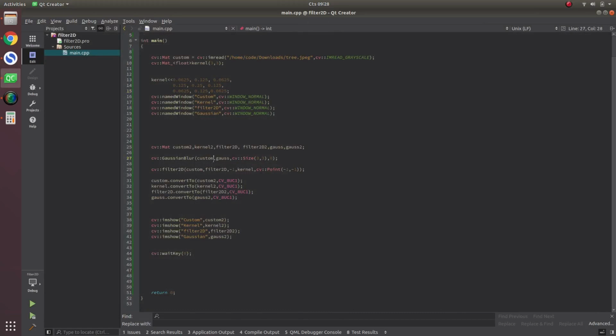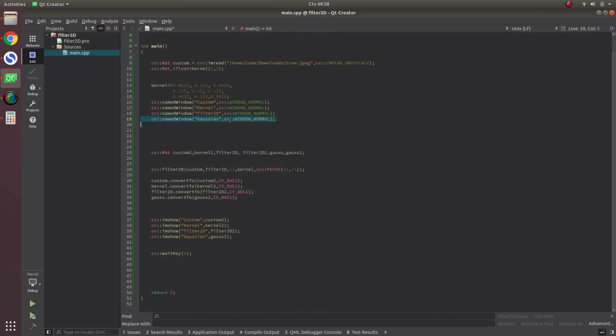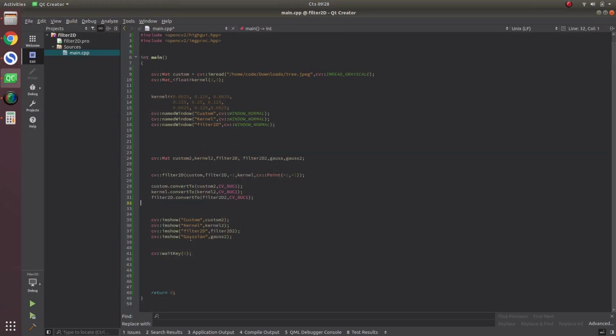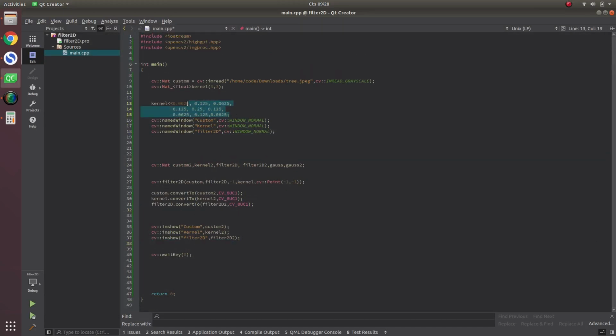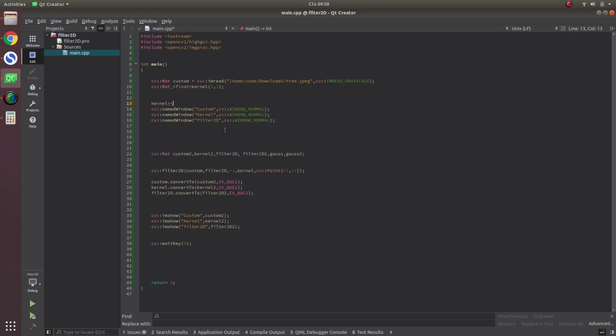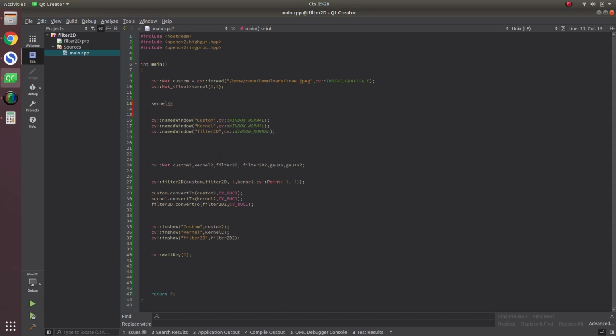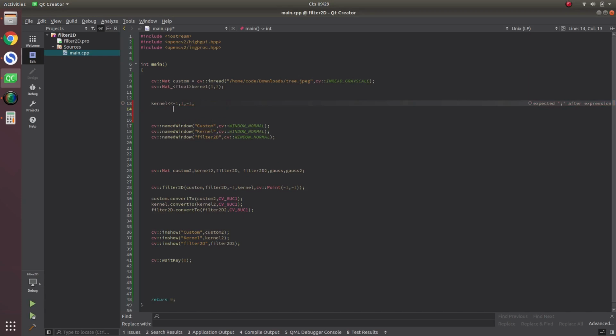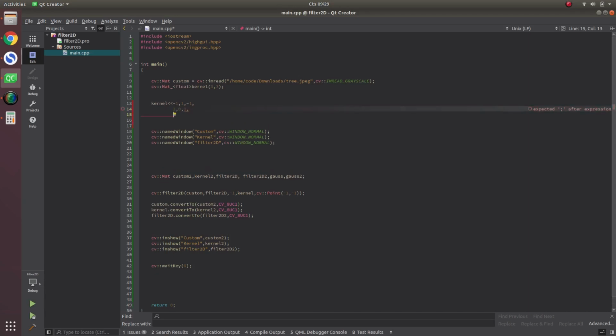And now I don't want to work with Gaussian. Let's delete Gaussian. This one, okay. I just want to show how custom-designed kernels work in an image, in a real image. I just want to show it now. 1 0 1, -1 1 -1.